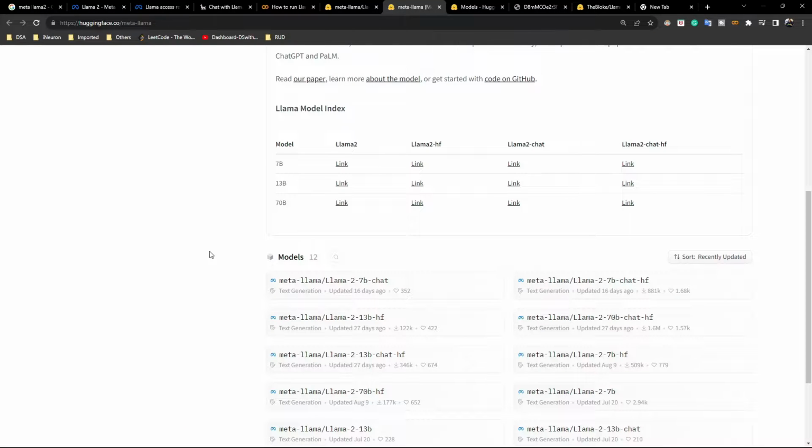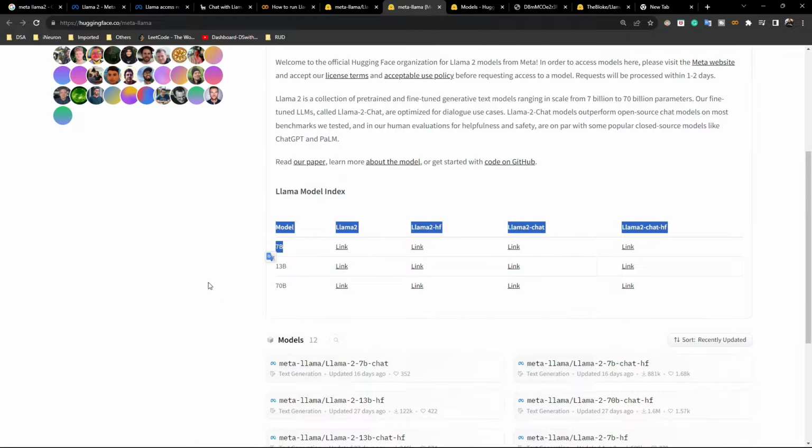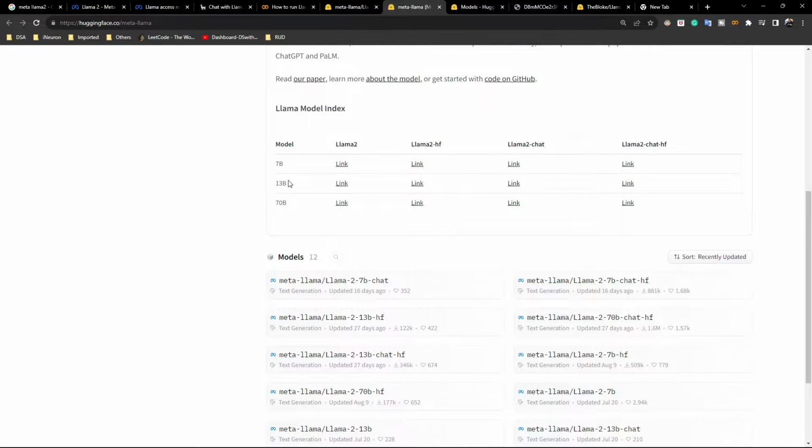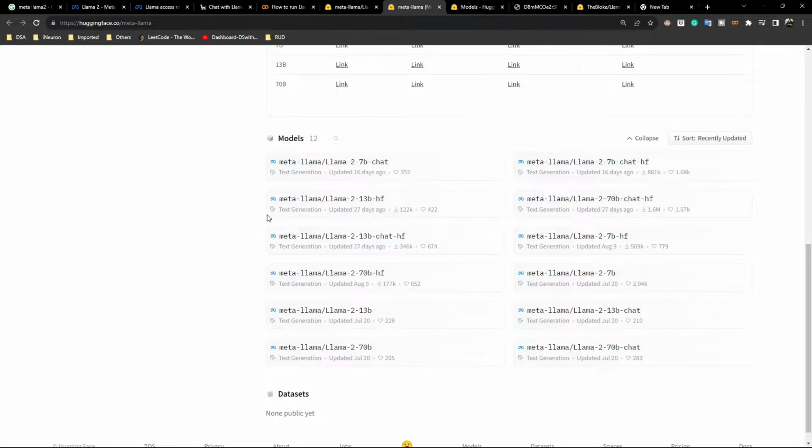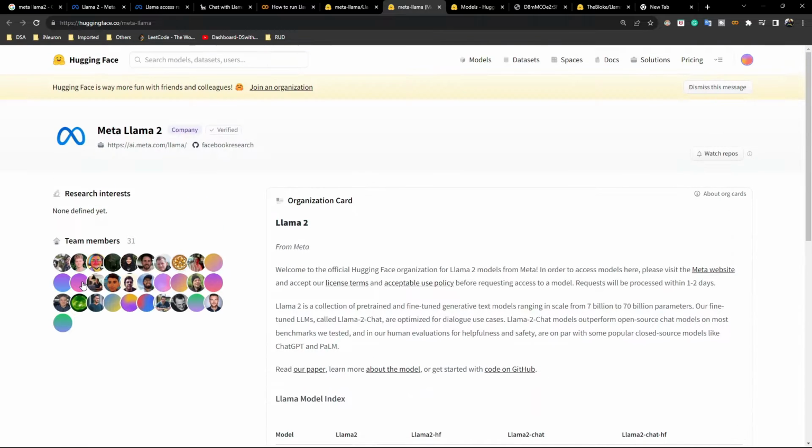But in our next experiment, whenever I'll be using LangChain, I'll be using the 7 billion parameter model, which you can easily load in Google Colab or on your local system as well. For this model I'll take the permission, and see, these models are hosted from Llama 2. As you can see, chat model, HF model, I'll tell you which one I use when the time comes. So yes, this is all about that.